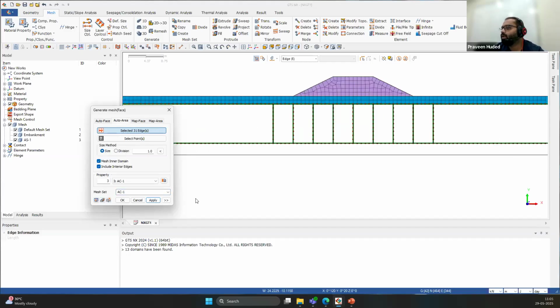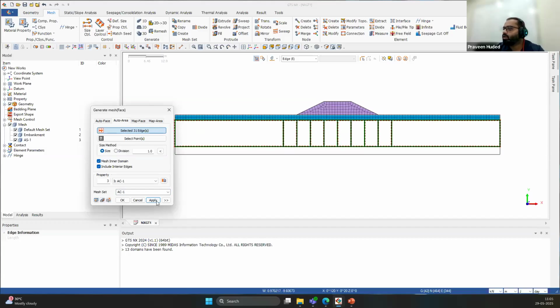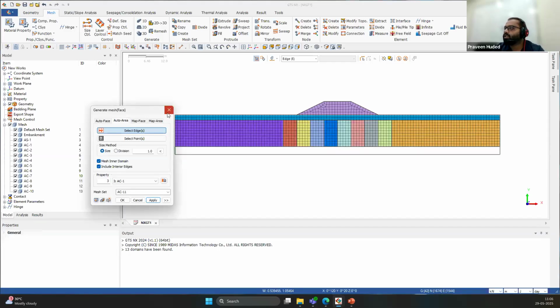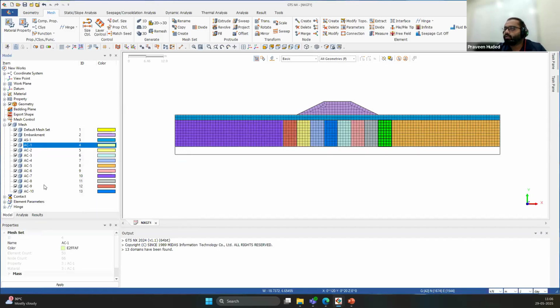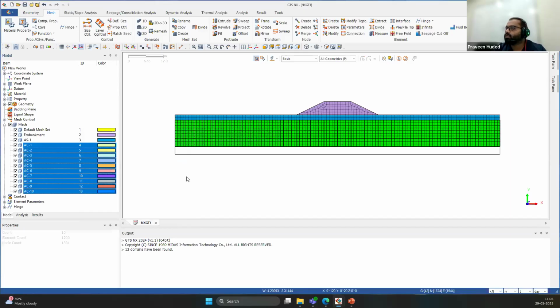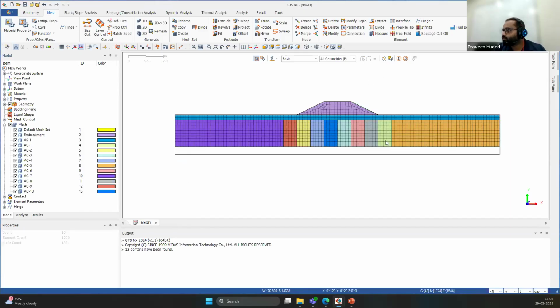And if I just click on the preview, here you can see all the zones are able to be meshed. Now I'll just click on apply. Here you can see we have created different mesh because the zones are different.